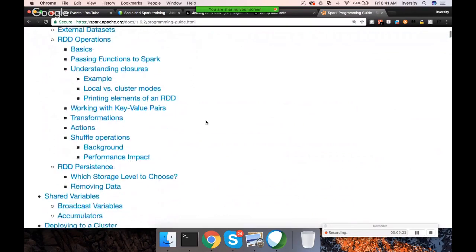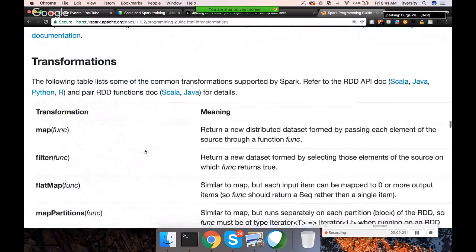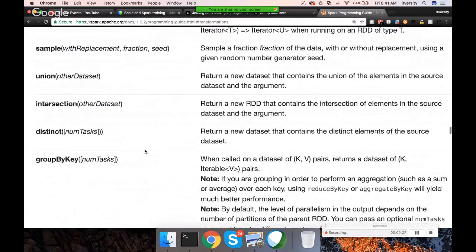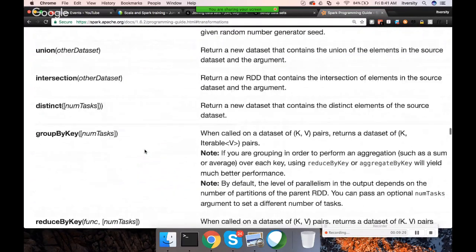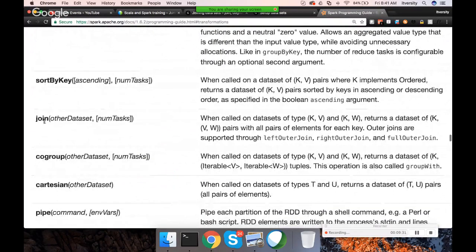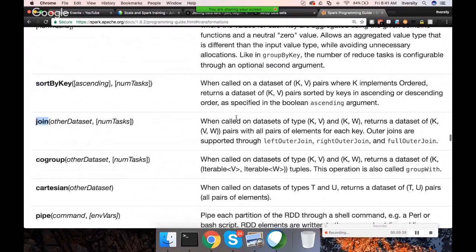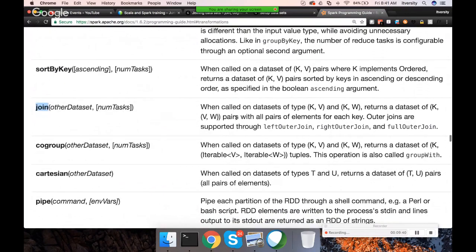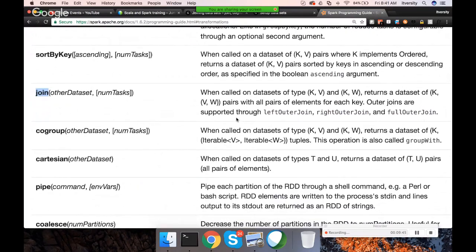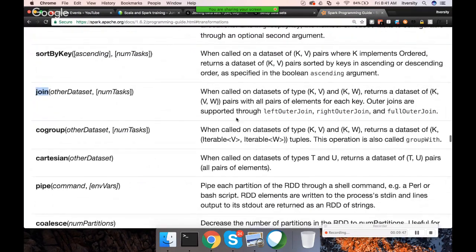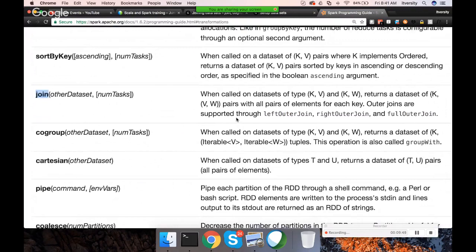Okay, so if you go here, join is also a transformation, and you can see it here. It got stuck. Let's wait for a moment until it is back to normal. Then we'll go ahead. So is it normal for you guys? Yeah, now it is back.